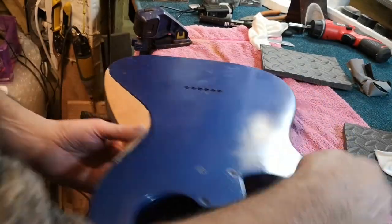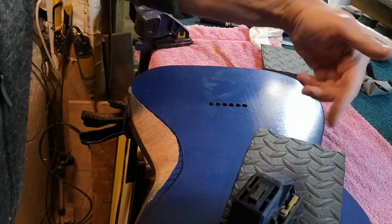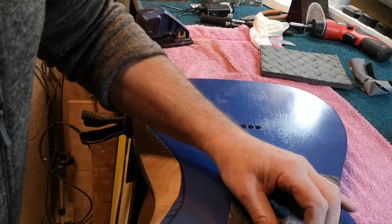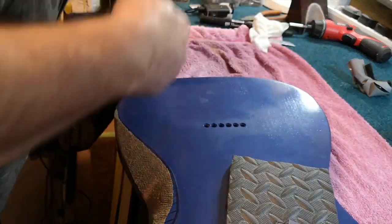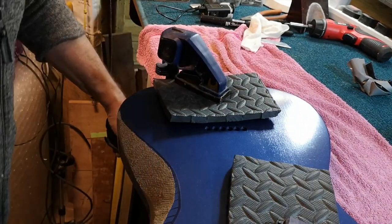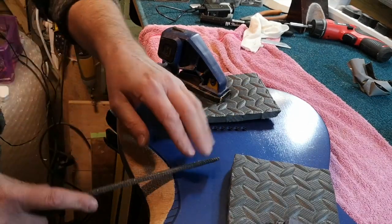Now you see I'm always working outwards because I haven't got access in from the other side. So we're always coming at it from this angle. When you start putting the belly curve on it, obviously what also happens is you start getting a roll of the whole piece, so you've got to be aware of that. So we're back into here.